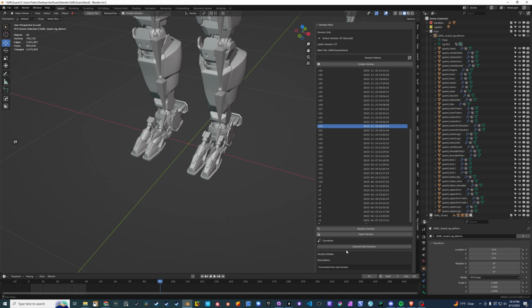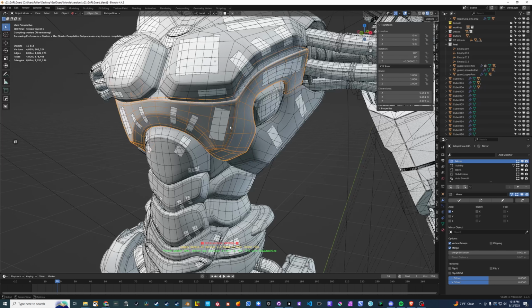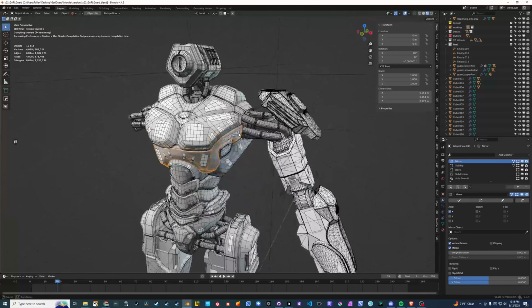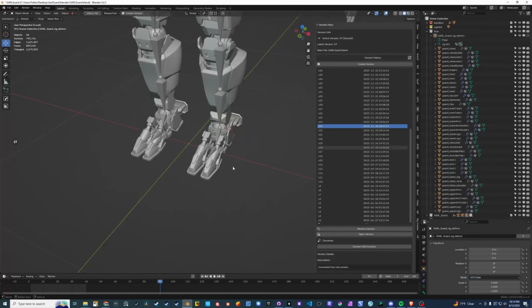And so if I wanted to open up another version, I can open it up. And we can take a look at it. It'll open up a separate Blender so that we can take a look at what the file is. Alright, so this is when I started working on it. That's cool.